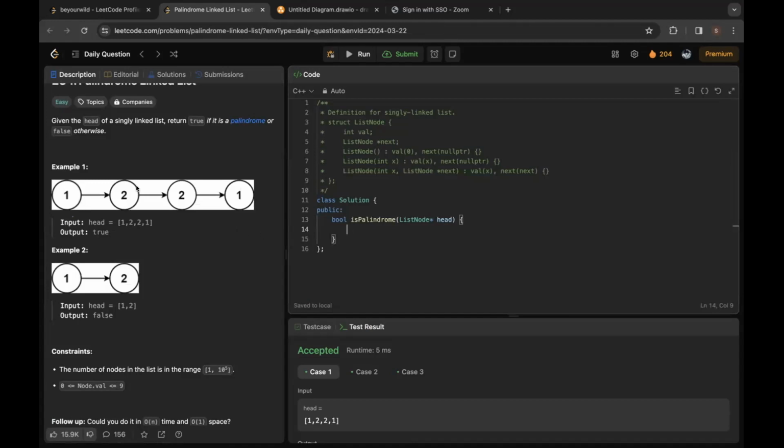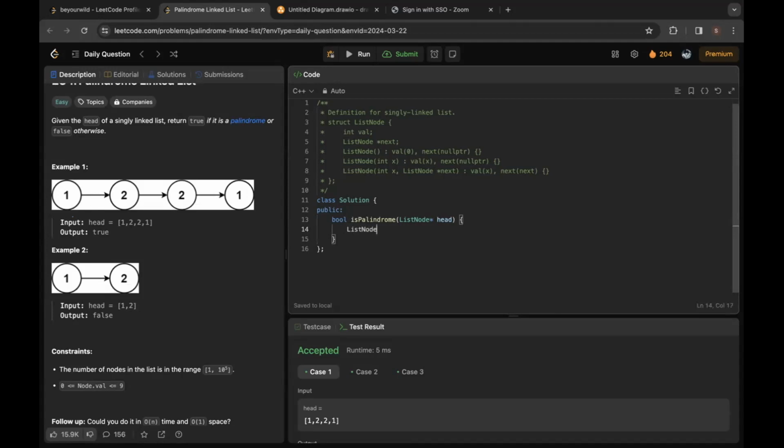Generally we use it to go to the middle element, or, like you must have done, to find a cycle. So we'll use that approach to reach the middle element, or maybe in this case 1 2 2 1. Our slow pointer will be here, and I'll reverse the second part of the linked list, and then compare this with this, moving forward. So let's store this.